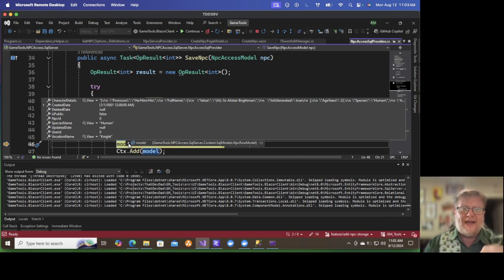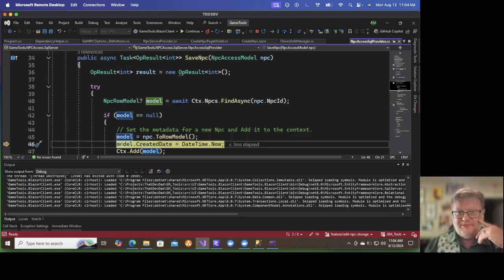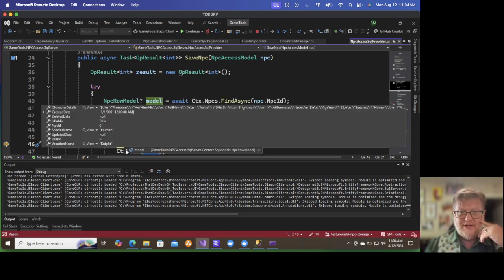I do need to set that temporarily out in the UI, or I could just leave it at 0. Human knight, created date hasn't been set yet. Is public is false. And you can see we've got all that JSON.